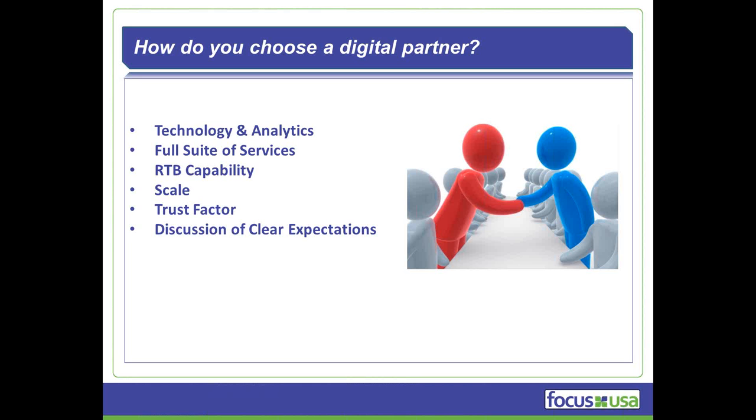Does your digital partner have a full suite of digital offerings? Consider the nature and variety of your potential partner's services. Are there multiple solutions available to address all of your objectives? Real-time bidding capability. Real-time bidding is a technology that was introduced in 2009. It makes it possible for an online ad to be evaluated, bought, and sold instantaneously in sub-second timing. It's a technology that has changed the way we shop online.